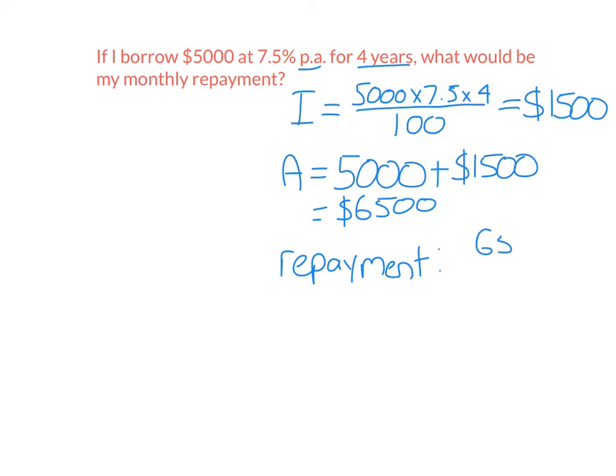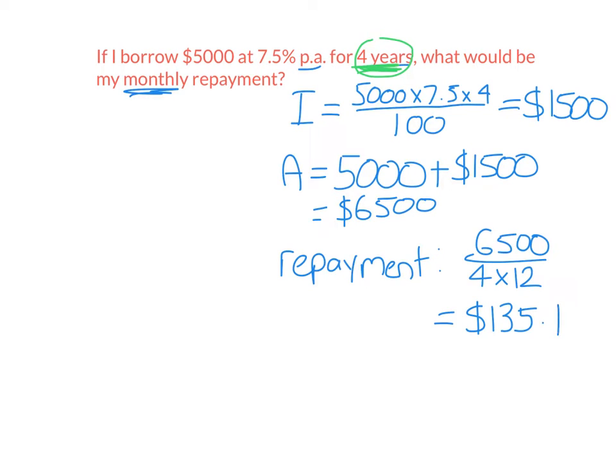So to find the monthly repayment, that will just be the total amount they pay back, which is $6,500, divided by the number of months, because it says monthly repayment. So we know that the loan is for 4 years. So how many months would there be? In the previous example, we went from months to years by dividing by 12. Now we're going to convert years to months by multiplying by 12. So there would be 4 times 12, or 48 months in 4 years. And the answer I get, I'm just going to round to 2 decimal places. That's usually what we do with money. So it'll be about $135.42 per month.